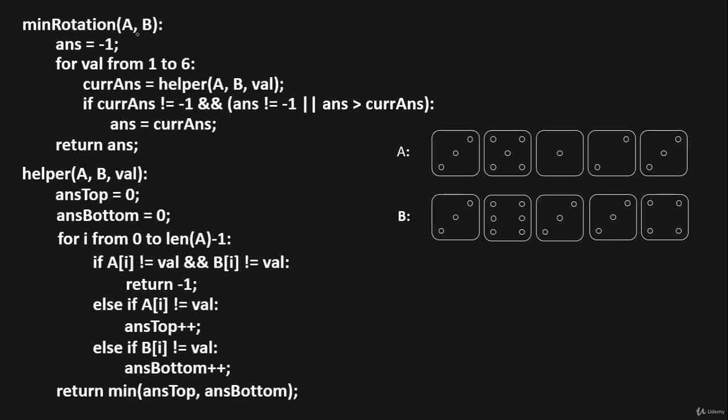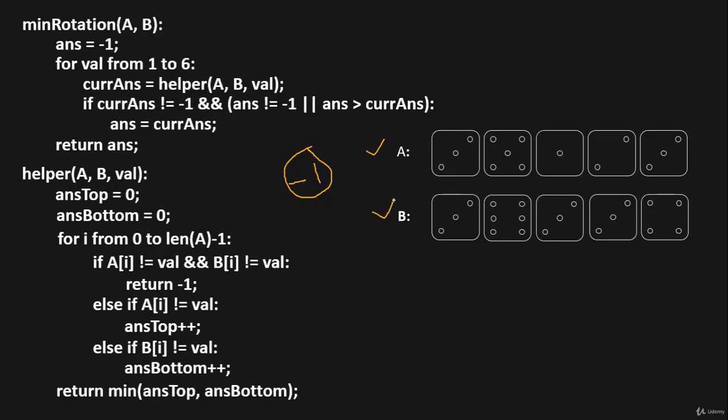And this is the pseudocode for this problem. And this is not that difficult. If you go through it with your 1 or 2 examples, then you will see how logical it is. And for these two given arrays, there is no such rotation we can make such that the array A will contain the same value or the array B will contain the same value. So we have to return -1 for these two given arrays.